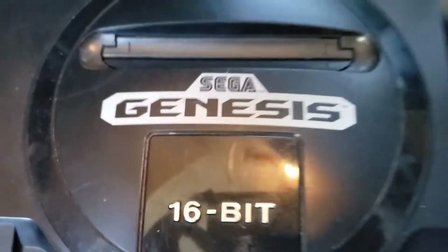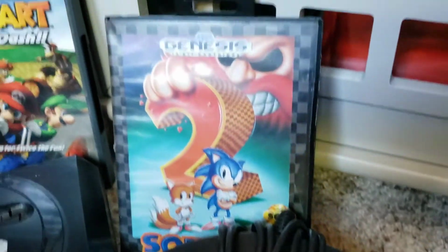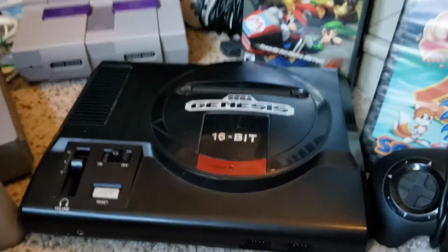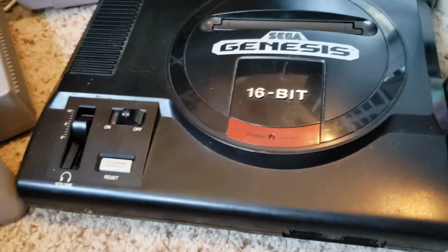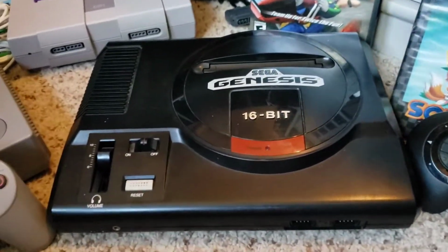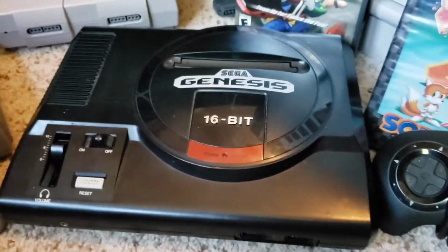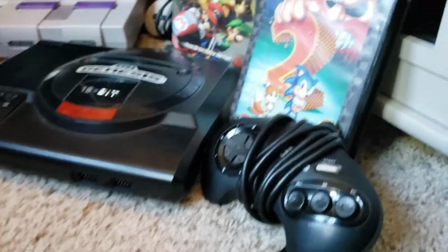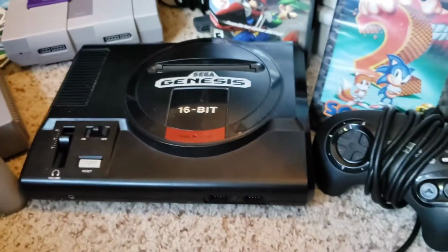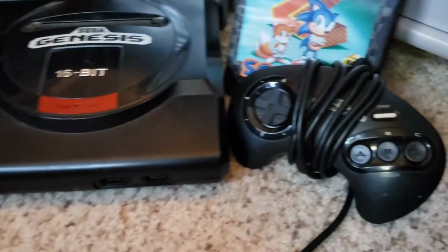Then later on in the month, I got a Sega Genesis, the first model. Came with a controller and Sonic 2. Unfortunately, it doesn't have the manual with it, but that's alright. I paid about $80 for this. I don't know if it's a great deal, but it came with a decent amount of stuff, so it's alright. I didn't mention, but I got this for about $40. But anyway, I think this is pretty cool for my first Sega console. I'm gonna have to find more games for it because I'm not really sure too much about Sega. I'm more a Nintendo guy, but, you know, pretty neat.